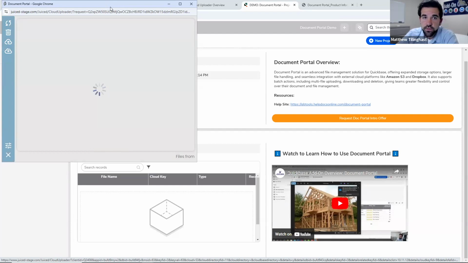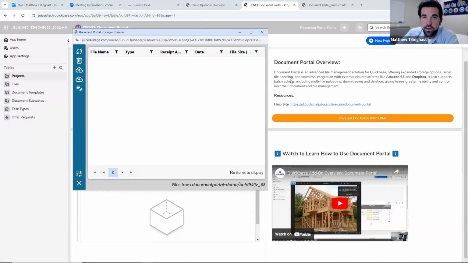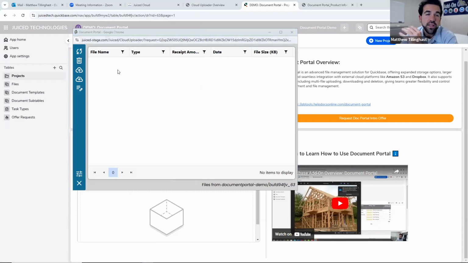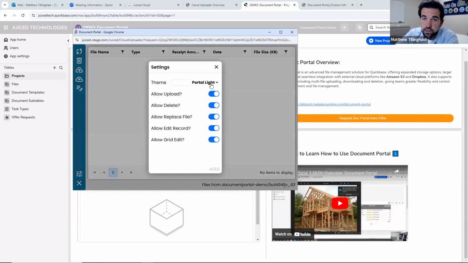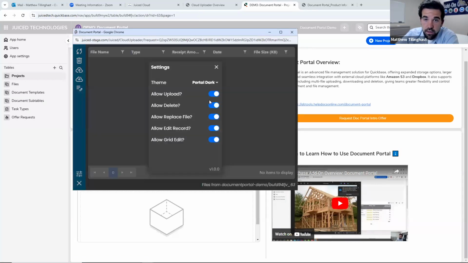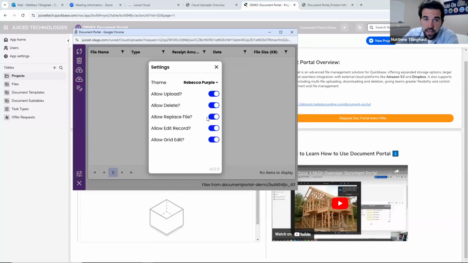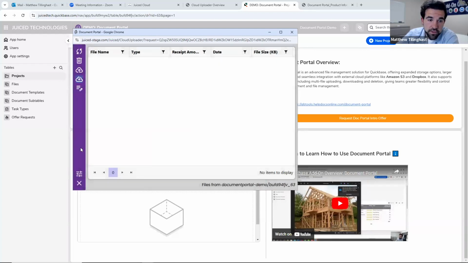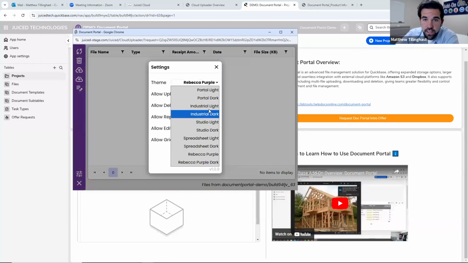So I'm going to move this in the middle of the screen, give you a little bit of a better view for it. Maybe extend this out a little bit, just so we could all see a little more. So on the left side, we have some widgets that are going to help you go through this and are going to be like your toolbar. So of course, you have the refresh, you have delete, you have upload, you have download, you have our grid edit, and then we have some additional configuration settings here, which are really cool. I love this one. Maybe I want to do dark mode, or maybe I want to do Rebecca purple. Now you can have purple on the side here. Really cool. We give you a lot of fun options here.